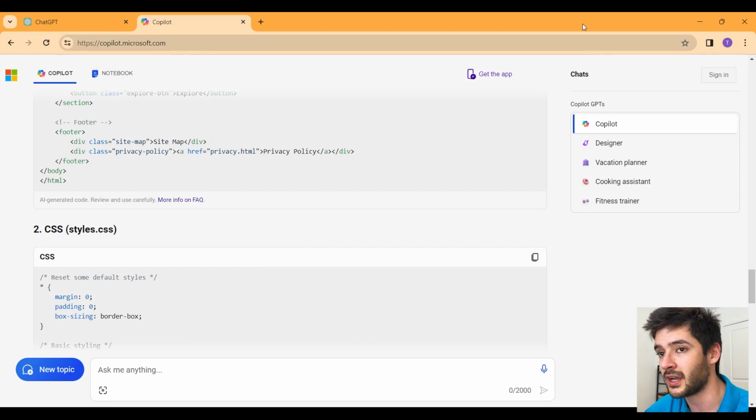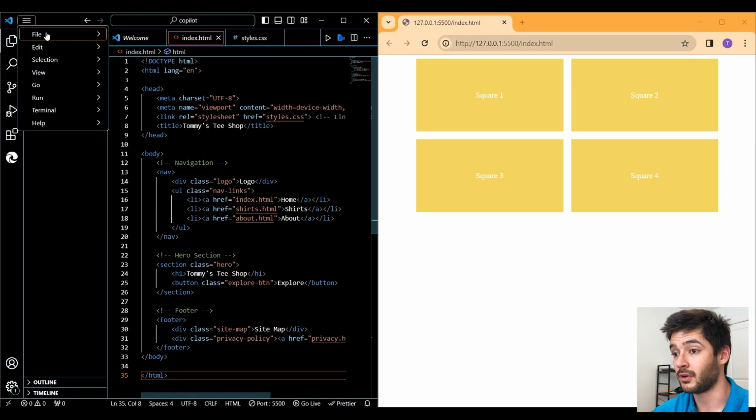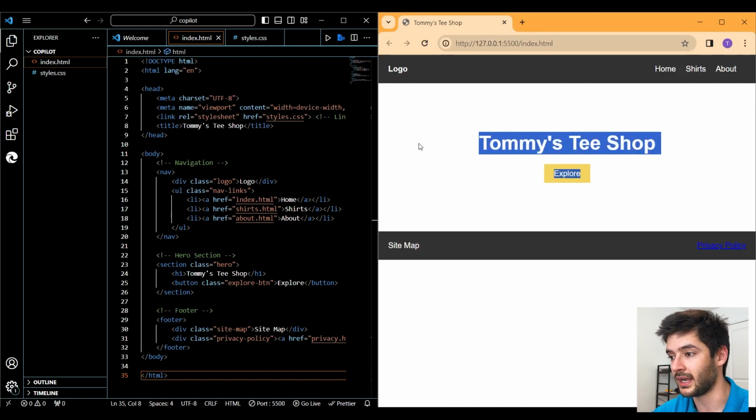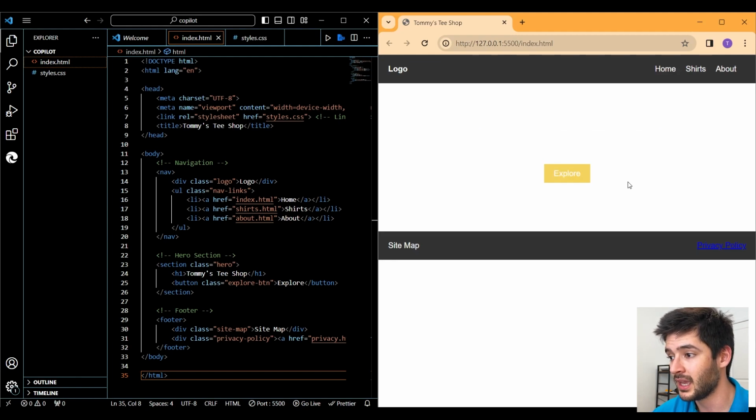I asked it to create all 3 of the pages and templates for all 3 based on my prompt. So we're still gonna try and move this over into Visual Studio Code and give it one last chance. All right, we have all our code moved over. Now for the moment of truth here. Ooh, so actually not doing such a bad job right now. Obviously our text is white, but once we put an image, it should be okay. Explore button is there exactly how I asked. The sitemap down here, I would rather it put the links, but ChatGPT did the same thing, it's just putting sitemap. And then privacy policy is here as a link like I asked. A spot for our logo, and our navigation is here and functional.